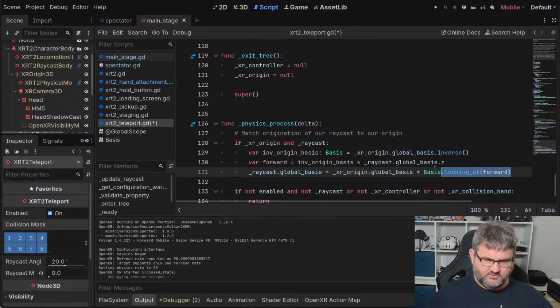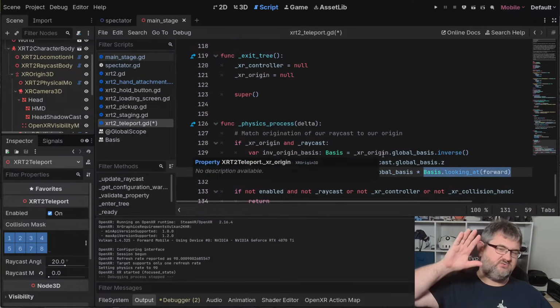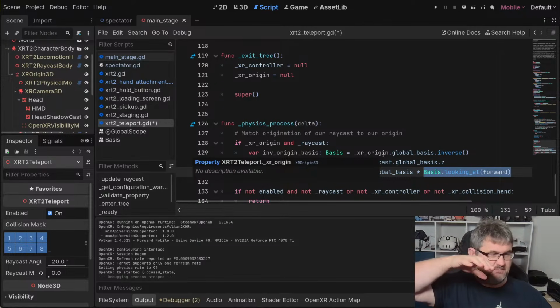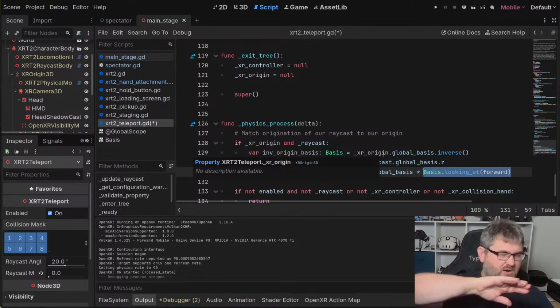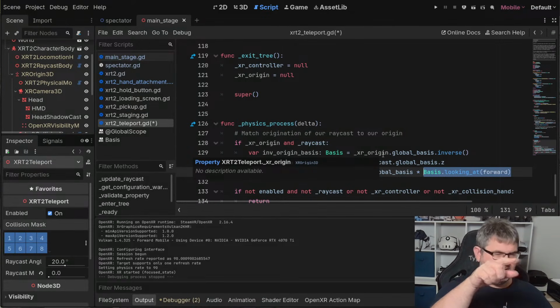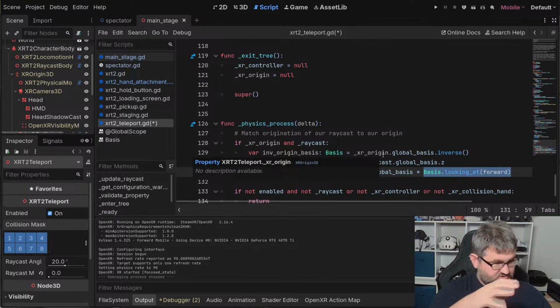So this is going to calculate that in the orientation. And the reason why I'm doing this is in case our player, let's say that we do a Mario Galaxy style game where we walk around a sphere, we might not be upright.